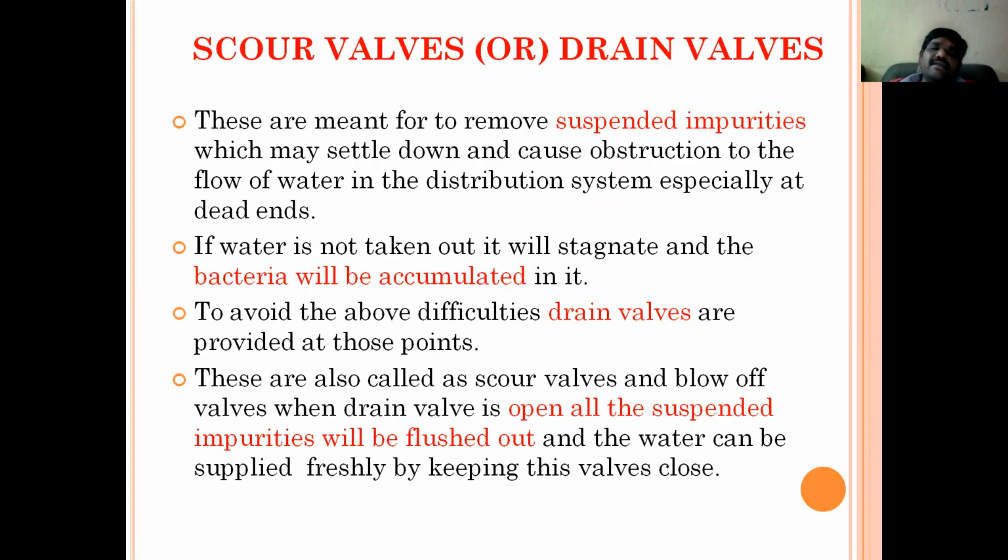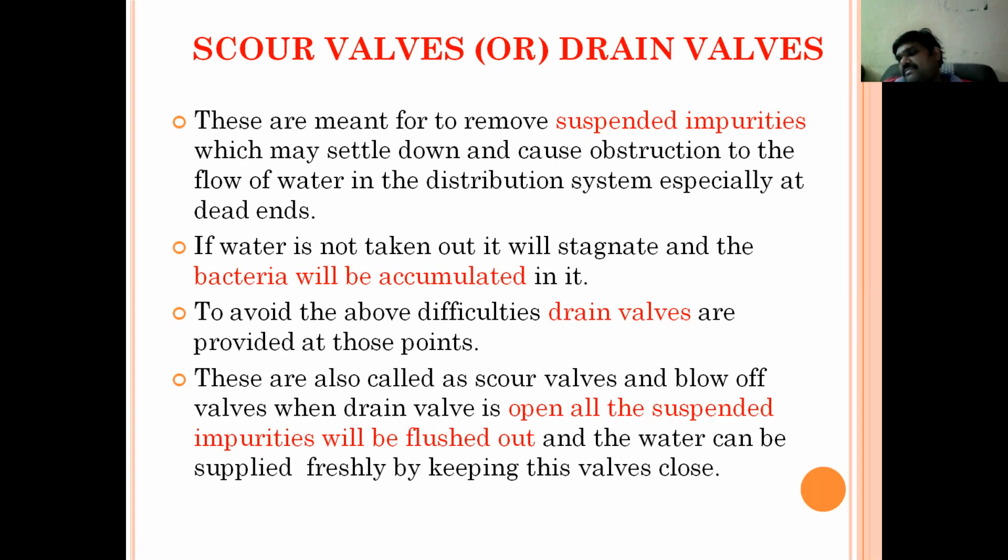See here, these are used to keep at the end of the pipelines or at the bottom. As we are discussing the water supply system, we should write: these are used to keep at the end of the pipelines. If the distribution system is a dead end system, obviously the suspended particles will be settled at the end. Sometimes by opening that valve, all the suspended particles will be flushed out from the pipelines. This is about the drain valves or scour valves.